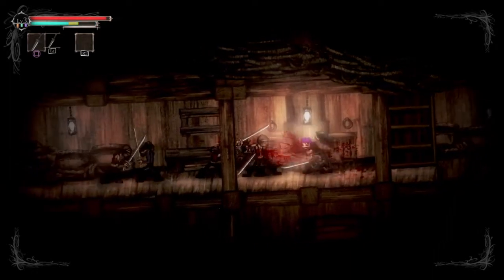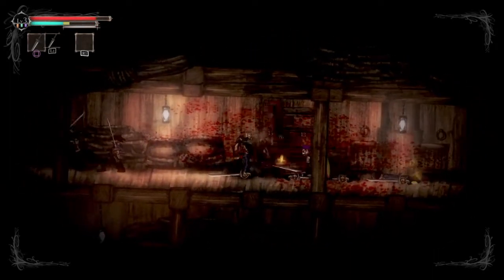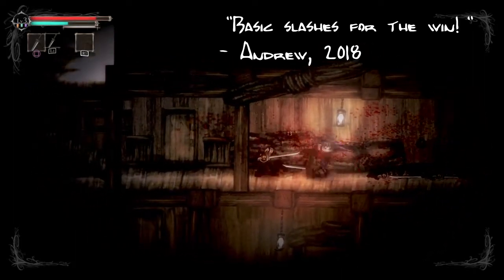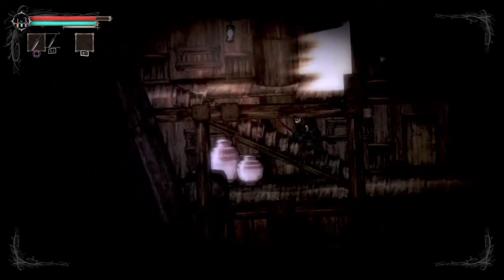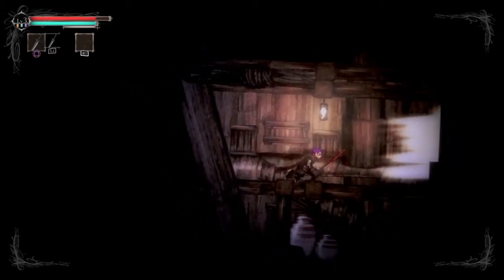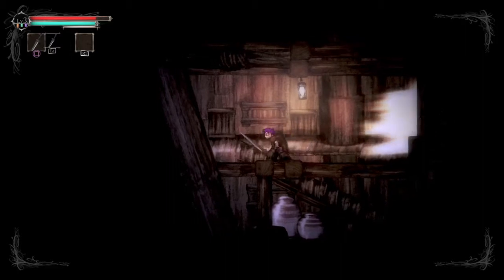I think that might be like a combo thing. Maybe, I don't know. Yeah. Basic classes for the win! I mean, it does feel good though. I want those things done. I don't want to go over here. Go back down. Break the spots. I don't think you can actually go down there.